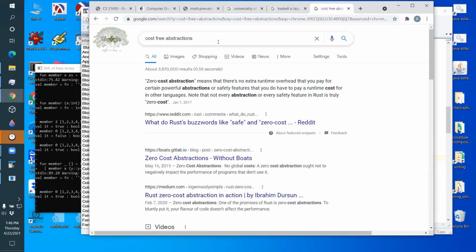You should be able to use an abstraction like fold without paying a price for it. That's his one design goal: if the language has an abstraction, you never pay a price for using it.